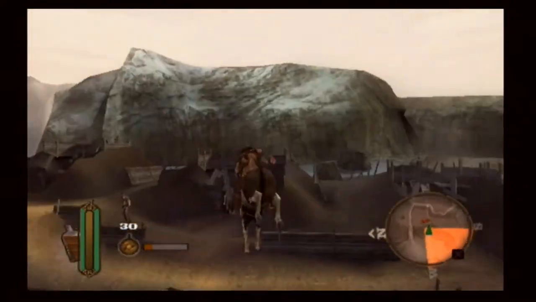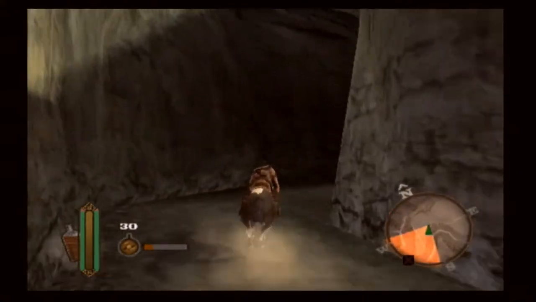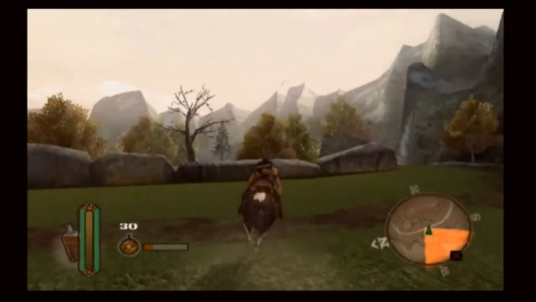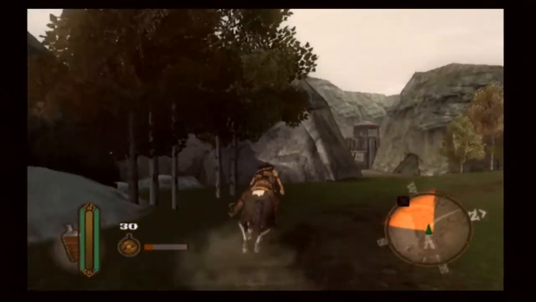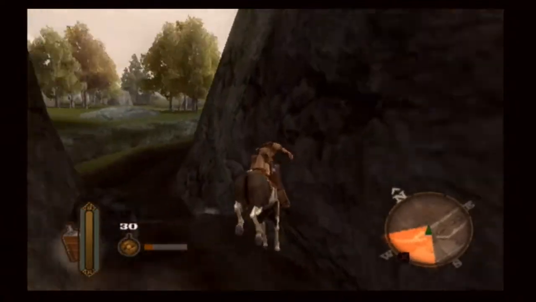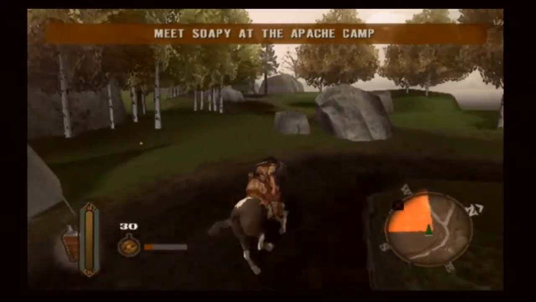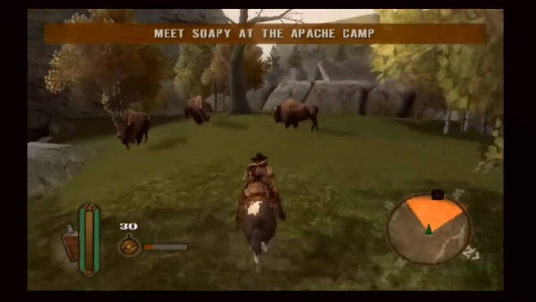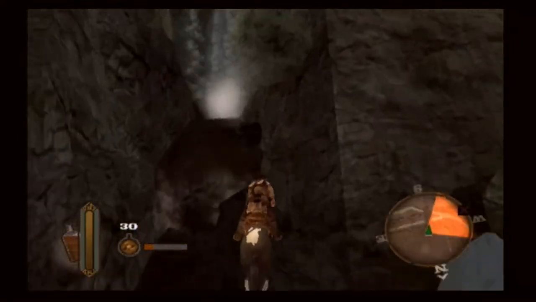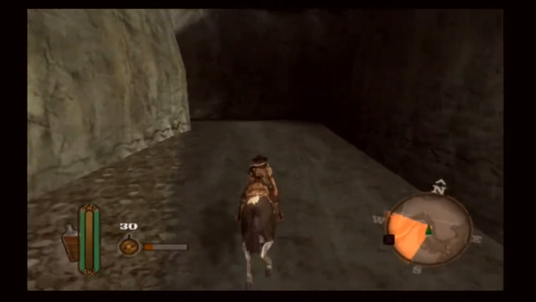Alright, how the hell do I get out of here again? It's weird that they respawned me all the way back here. Like, I was nowhere near this spot. I guess this was the last place I was for the story, so maybe that's why. Okay, so that's that. Whoa. Oh, I'm supposed to meet him at the Apache camp, so maybe I am supposed to go this way. But this is the Blackfoot, so... Okay. Well, I'll check it out real quick. Because this doesn't seem right.